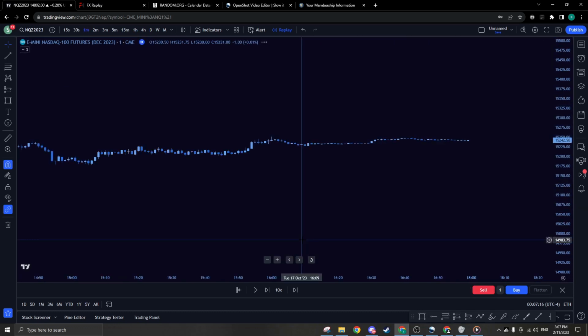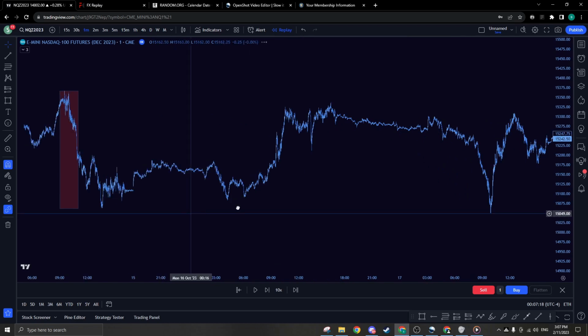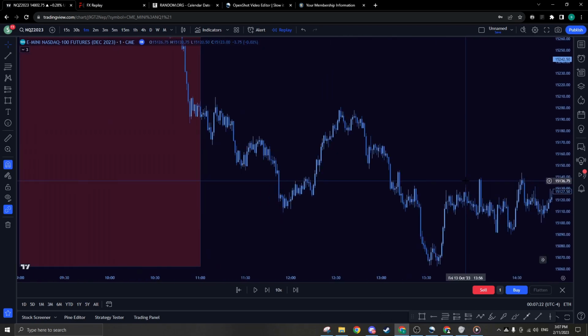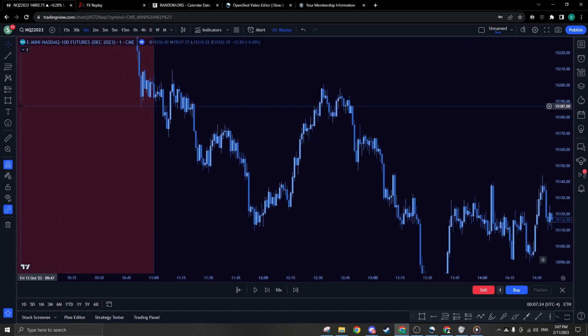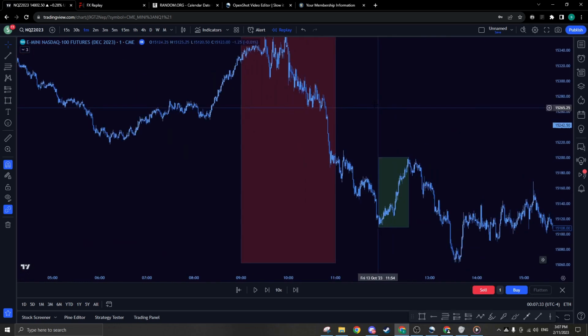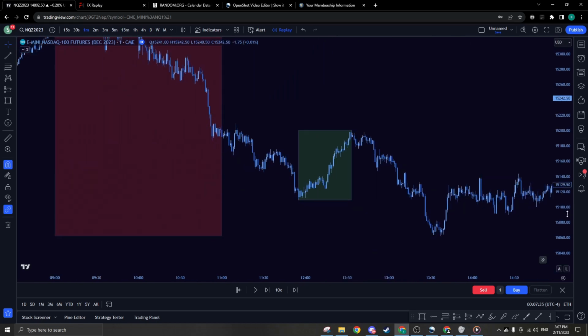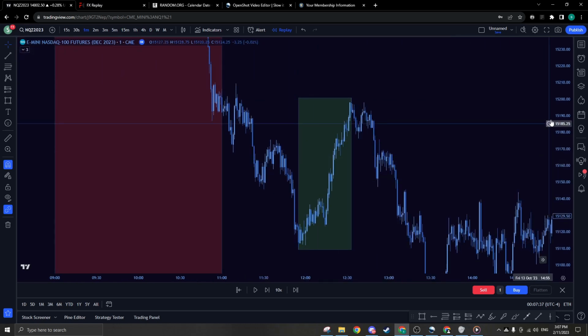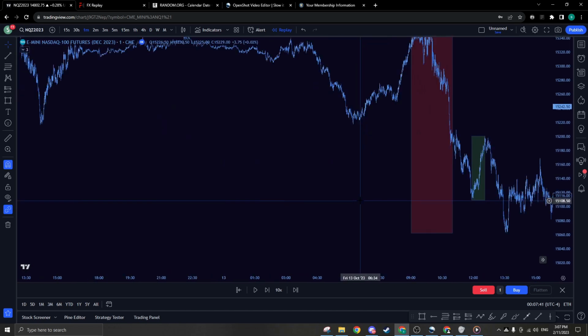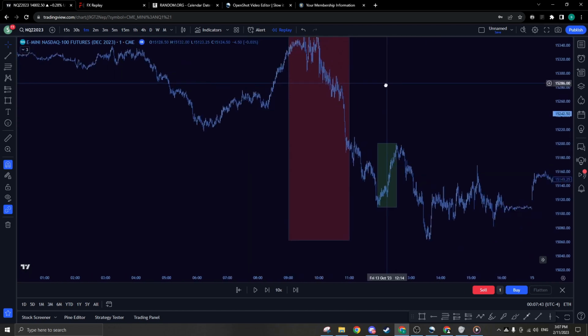Now, if we hop into the 1 minute, all right, what do we see in here? This is a bullish dealing range from this level all the way up to this level. Right, within that 1 hour bearish dealing range, there's a bullish dealing range. All right, so price is always doing something, and it's fractal.